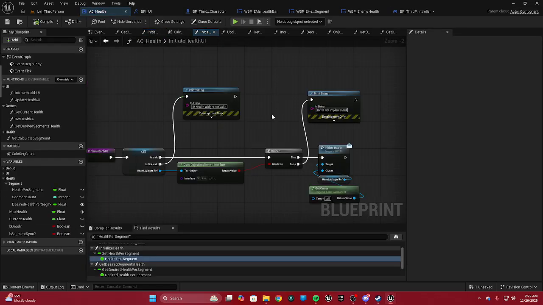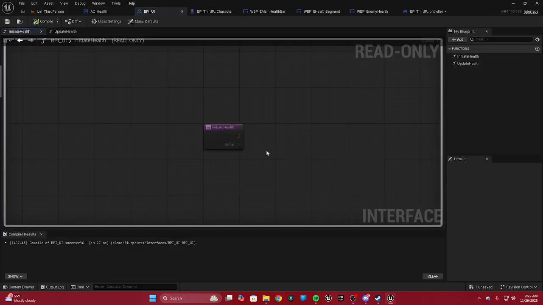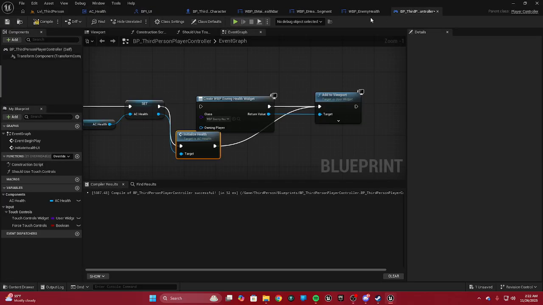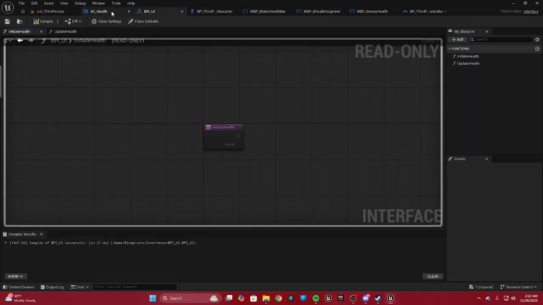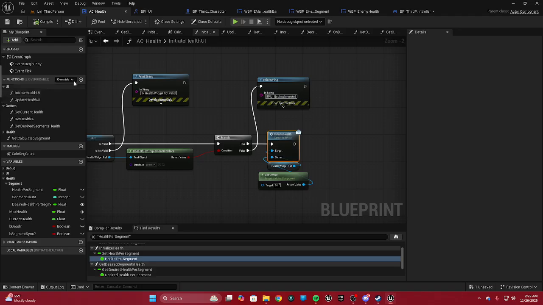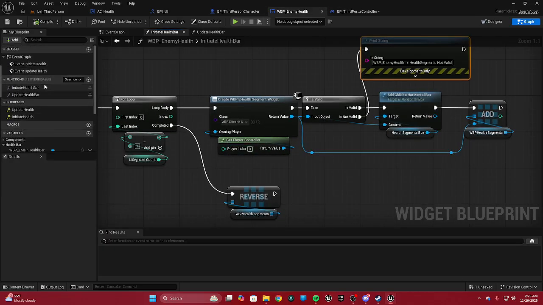Which initiate health should initiate the UI, initiate the UI, initiate health. This one, I technically don't need to have either of these except for customizing it. Everything's in this wrapper, so let's see.